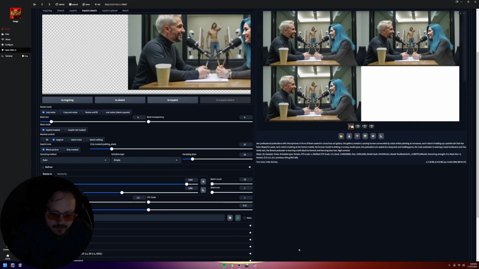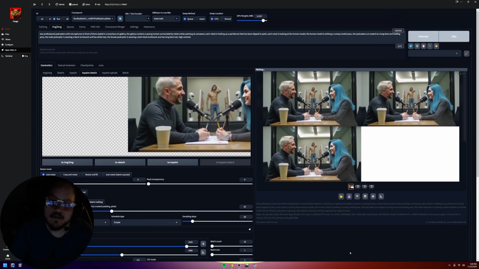Set it to 0.5. Now what we're hoping is going to happen here is that it will take that dark gray as indication that it needs to paint some more of his shirt there. And then the white hopefully will become the new top of the cup. And we'll have a smaller cup.